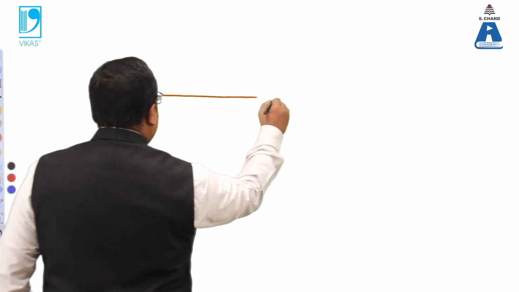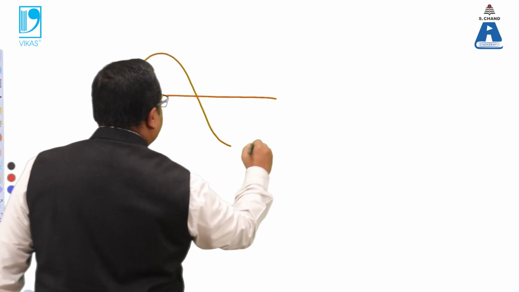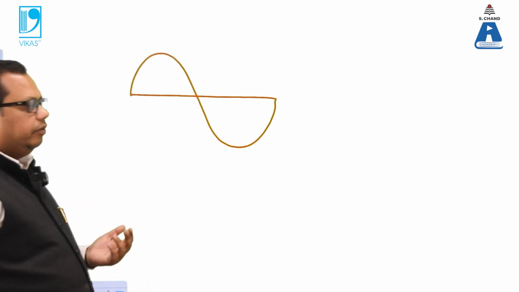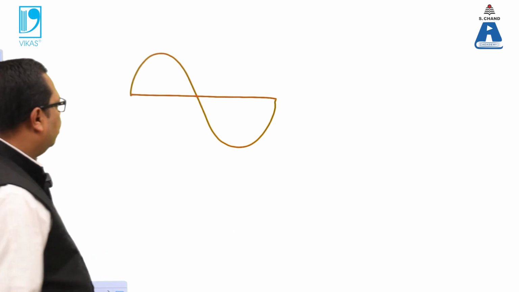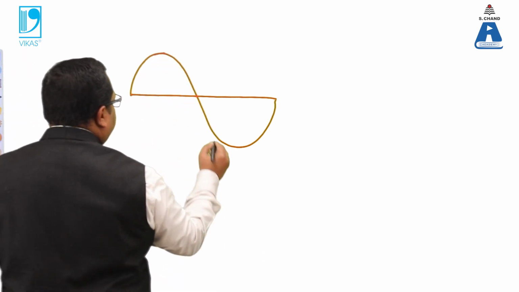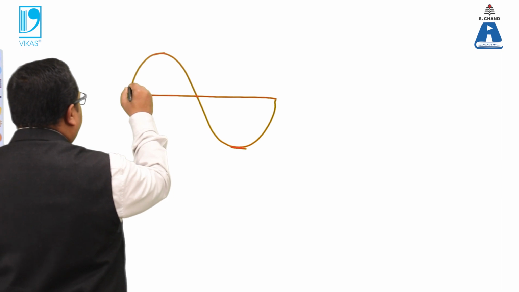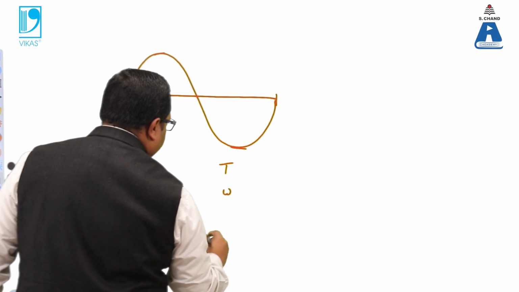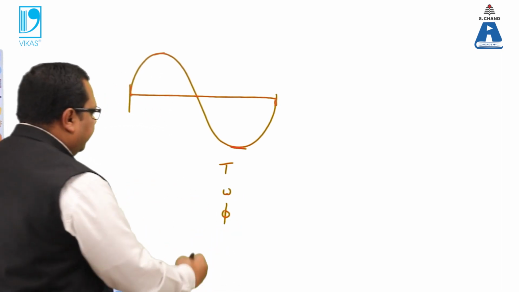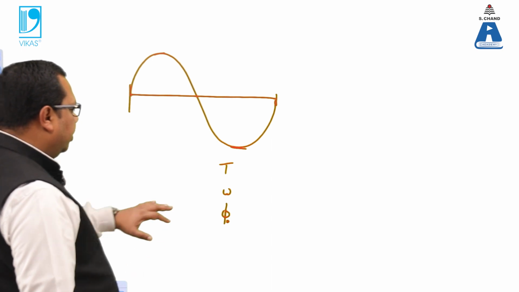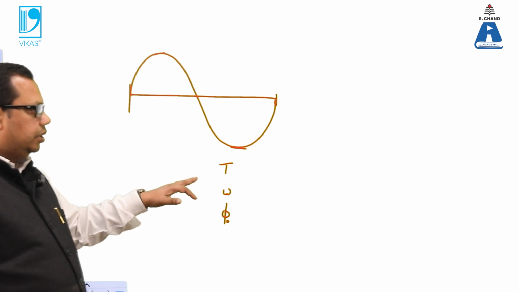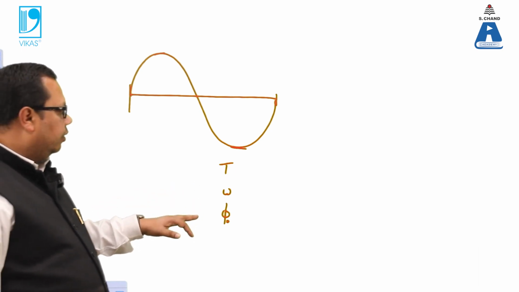The first thing is that this is the wave. Any particular wave, we can take it. You can take a sine wave, a square wave, a triangular wave, whatever the nature of the wave that is given, we can calculate it. So the propagation will be in terms of the amplitude. The propagation will be in terms of the frequency, in terms of the time period, angular frequency and the initial phase. The initial phase denoted by phi naught will generally matter because all the changes will be calculated from the initial phase. Whatever changes occur in this particular wave will be calculated from the initial phase.